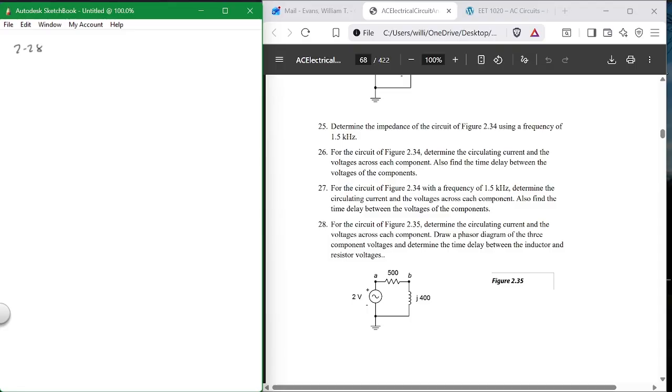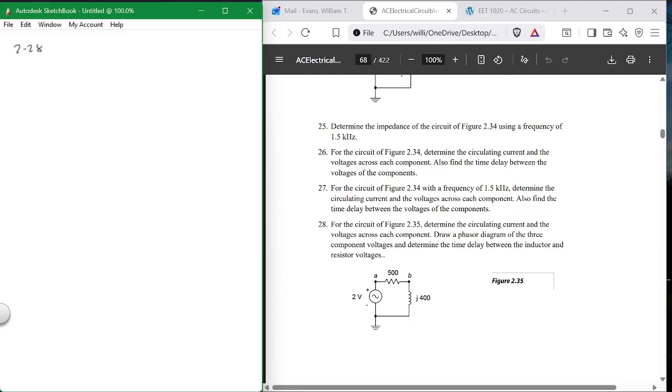But if it doesn't, this is so confusing to most people. They say, which is it? Is it peak or is it RMS? I don't care. You work it with the two and you go, okay? Some people might say, well, that's really peak. Some people might say, well, that's really RMS. He says in the book, unless it's labeled, it's RMS. So basically you assume RMS. But some people don't. Some people write that and they're assuming peak. Please don't get upset about it one way or the other. Was this peak or RMS?